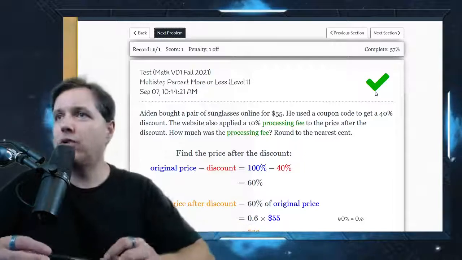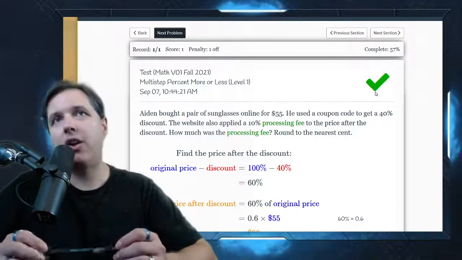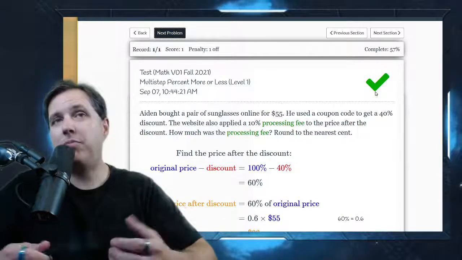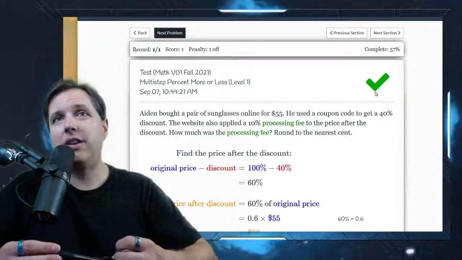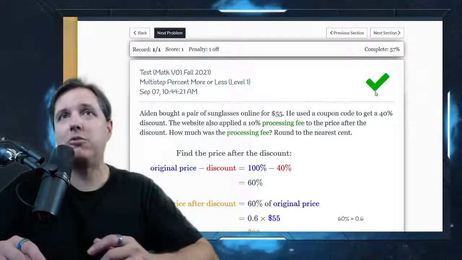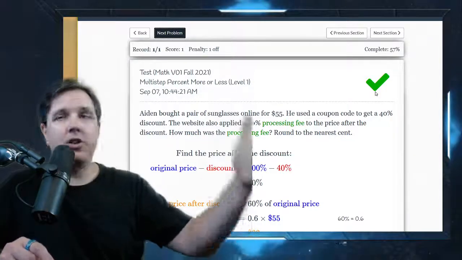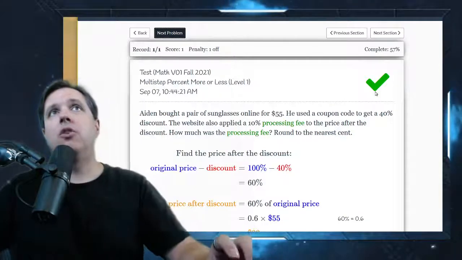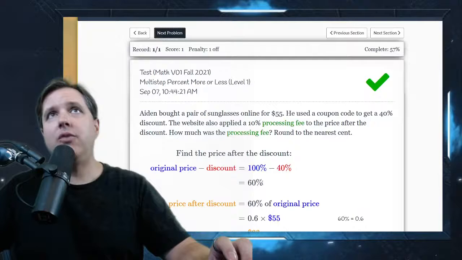See how all my work was correct, but I got the answer wrong because I didn't reread the question? It's a bummer when people lose points on a test like that, where I see that, oh, look at all this work you did correctly, but you answered the question wrong. And you just saw me do it. So it's easy enough to do.